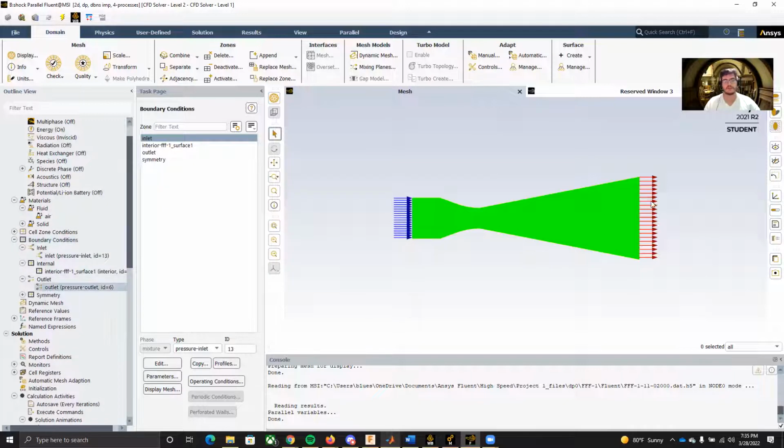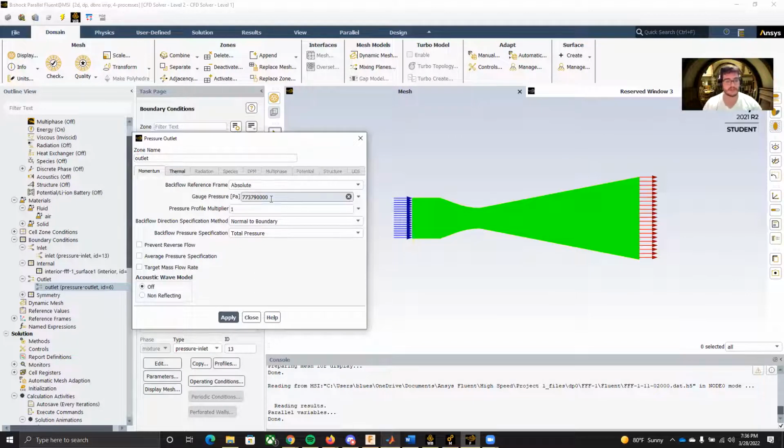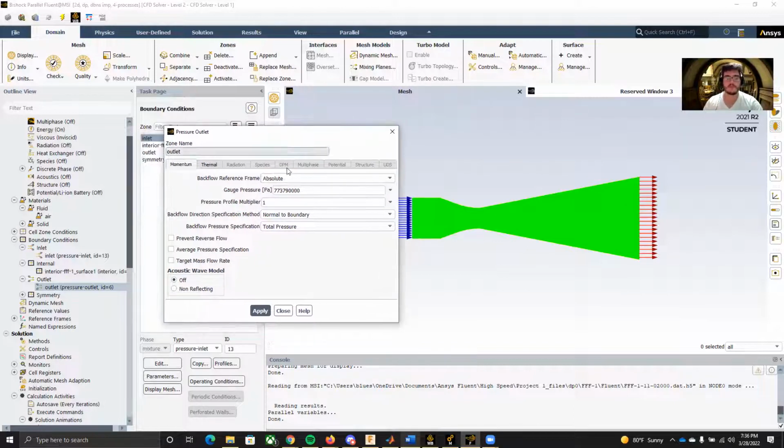For the outlet, to get a shock in the nozzle, you just have to play around with the back pressure and slowly start increasing it. This is what I ended up getting my back pressure as. I started out by calculating what the back pressure should be, and then slowly increased that number. It took me about 5 iterations to figure out a good number, because you still want to make sure that you're getting the shock. You don't want the back pressure too high, or else you're not going to get Mach 1 in the throat. You still want to make sure that it's choked.